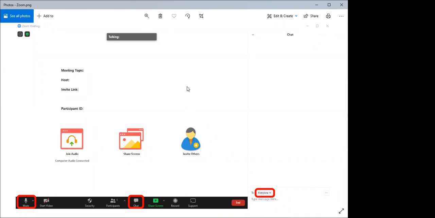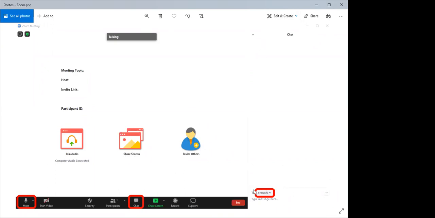The other key functionality that we're going to be using in the Zoom call today is the chat functionality. So if you need to send a message to the hearing officer, or if we've requested name or email for public comment, you can click on the chat button and then a screen should pop up towards the right.